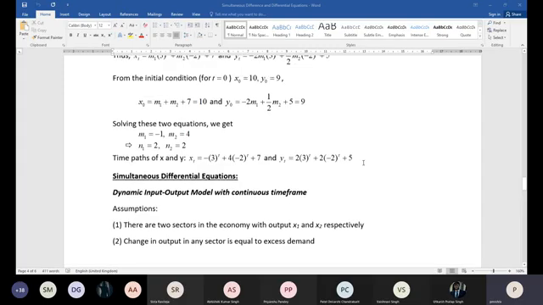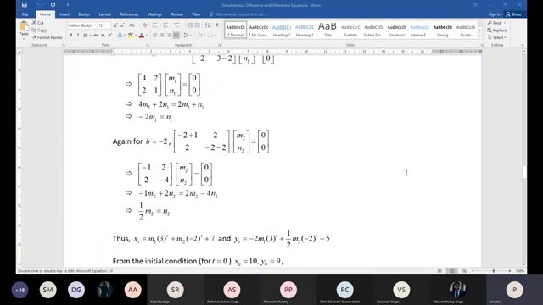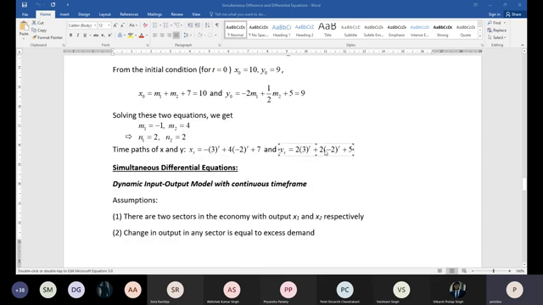And importantly here, when we solve these equations, we get some time paths like this. These time paths essentially show how the two variables xt and yt, or in that particular example what I showed just now, x1 and x2, will behave over a period of time. So here we have described the time paths in a discrete fashion by assuming the time frame to be discrete, and that's why we have used difference equations.